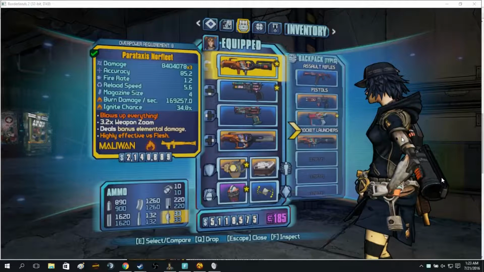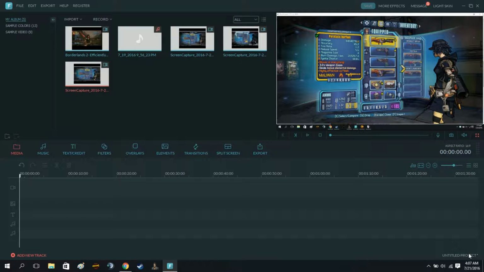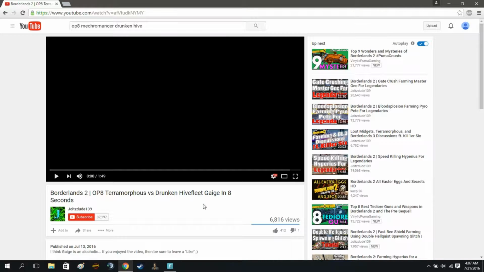So once you do have yourself a Norfleet, preferably a fire Norfleet, you can just make quick work of Vermivorous single-handedly, legitimately, and you can consistently do it. I've learned a few tricks over the past couple months now, since I've been playing the game since February. I've learned some pretty interesting tricks from other YouTubers, and there's one person in particular. His name is Jolts Dude 139. Man, this guy is just simply amazing.